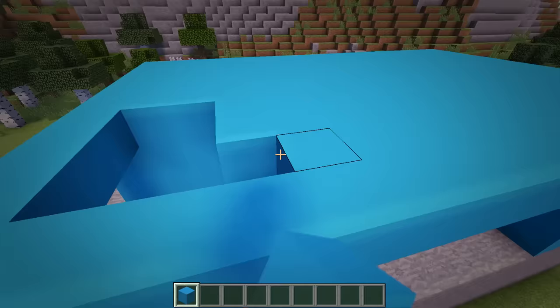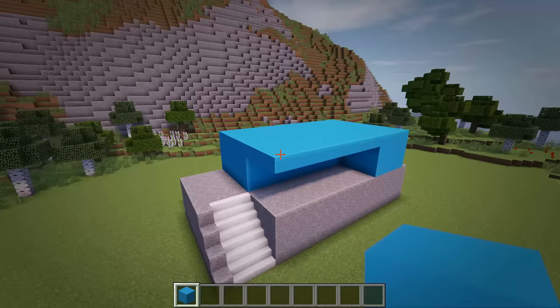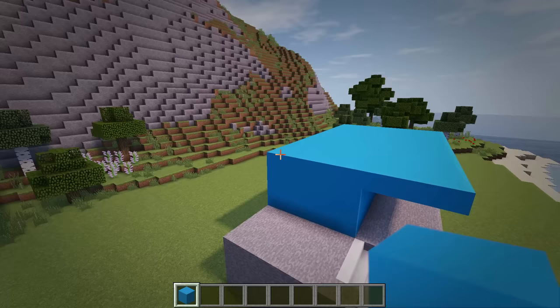Now that we have the overhang in place, we will next get ready to add in the roof by placing in some sloped walls on top of this area. So starting at the left side, let's add in a sloped wall that goes up a block each time from the corners until we have 2 rows at the center that are 4 blocks tall.